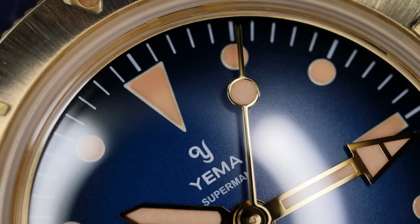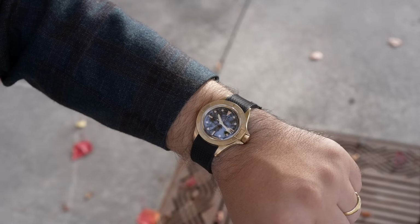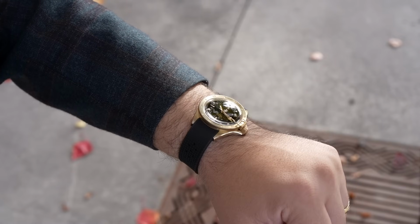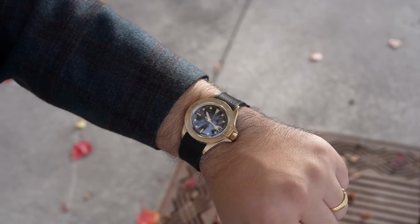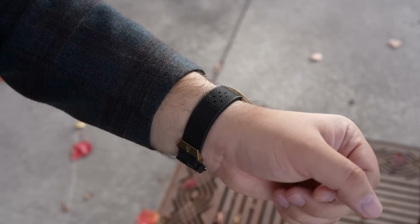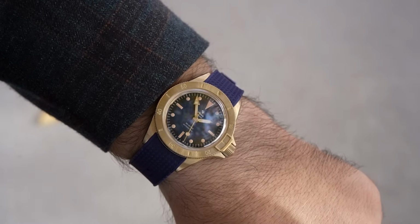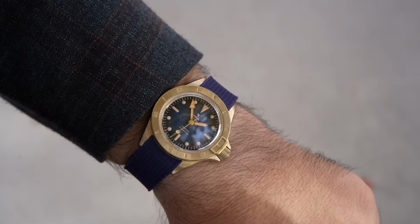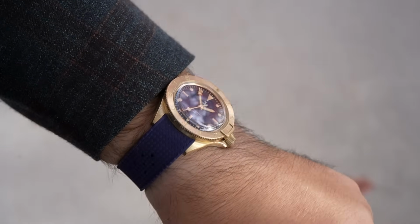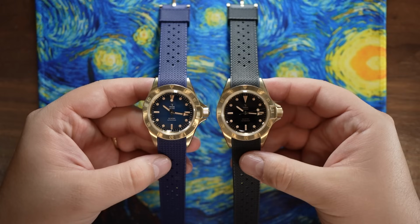Now, I think the in-house movement is the most intriguing aspect to this release. Yema is placing emphasis on making it a French/Swiss production, and I think that's great considering the price of the watch. Backers are offered the model at 999 euros. The full retail price will be 1,790 euros. The blue and black bronze editions are estimated to be delivered in April, and the stainless steel Superman CMM.10 is estimated to be delivered in June.